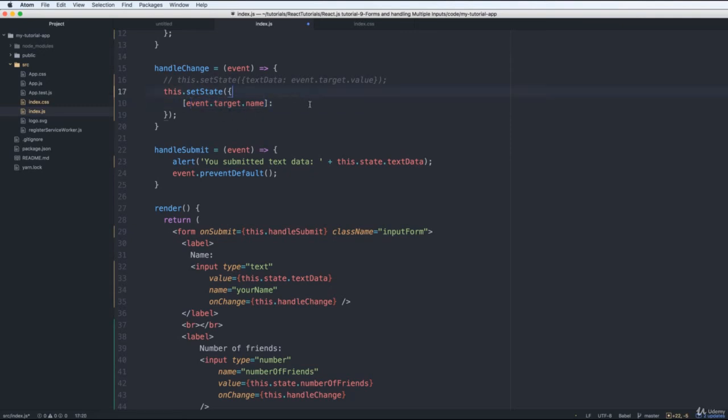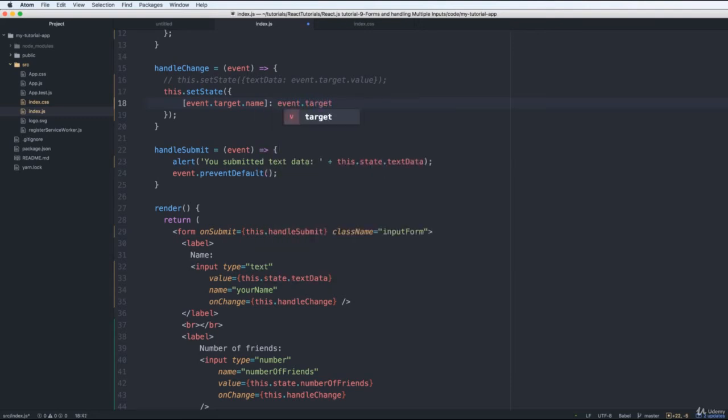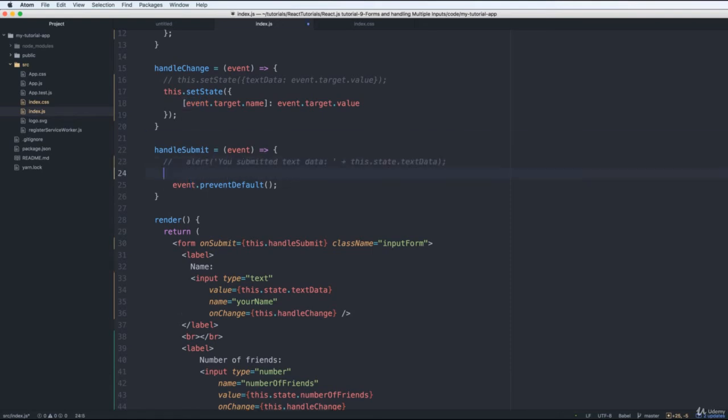I use a square bracket here, and the square bracket means that the property name is inside the square bracket, and I set the value to event.target.value, which is the text or the number typed into the input.